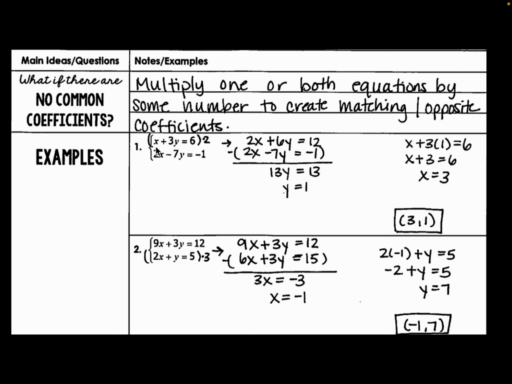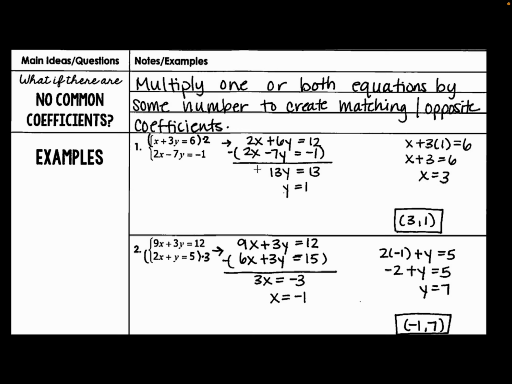But what we can do is make this 1 into a 2 if we multiply this whole equation by 2. So if we do 2 times x, that gives us 2x. If we do 2 times 3y, that gives us 6y. And if we do 2 times 6, that's 12. So if we multiply that whole top equation by 2, this is our new equation right here. Same thing, just every number is multiplied by 2. And if we bring over the equation that we already had, I want you to notice now we have common coefficients. This x has a 2 as a coefficient, and so does this one. So now we can subtract these equations to eliminate.